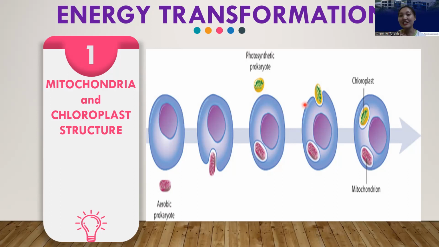Di ba? So as you can see from an ancestral eukaryote, which is this, nahimo siyang aerobic na eukaryote, mao ni siya ang atong always nga makitaan sa, like for example sa mga animals, di ba? Makunin ni siya ang gigikanan or origin sa mga animal cells, and then later on becomes a photosynthetic na eukaryotic cell, which is an example ani in which this is an origin of the plant cells.